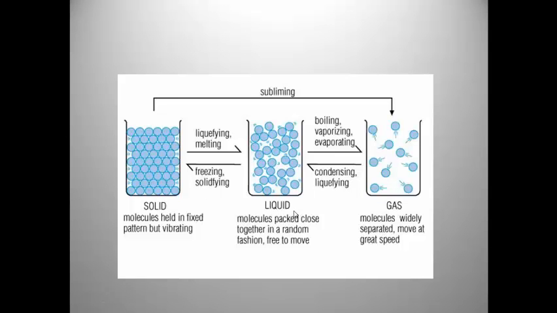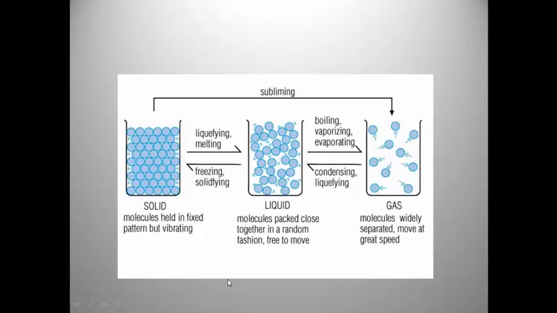Now moving on to changes of state. This is some basic year 7 stuff. Looking at a solid, when it's heated up, it's going to go through the melting process, and that's going to turn into a liquid, and then you heat the liquid up, it's going to evaporate and turn into a gas. And obviously the other way around, when the gas turns back into liquid, it's going to condense, and when the liquid turns back into solid, it's going to be freezing.